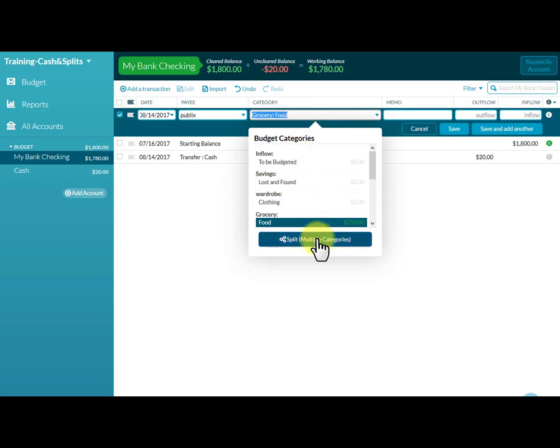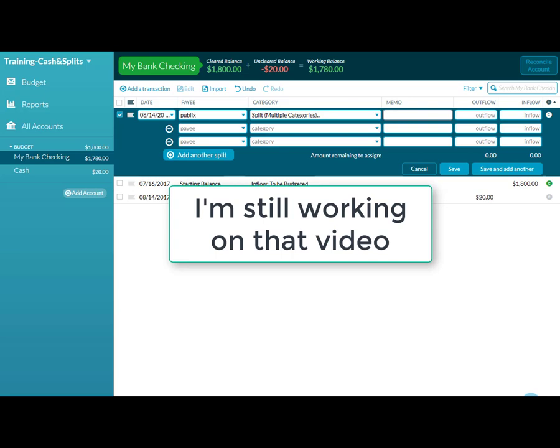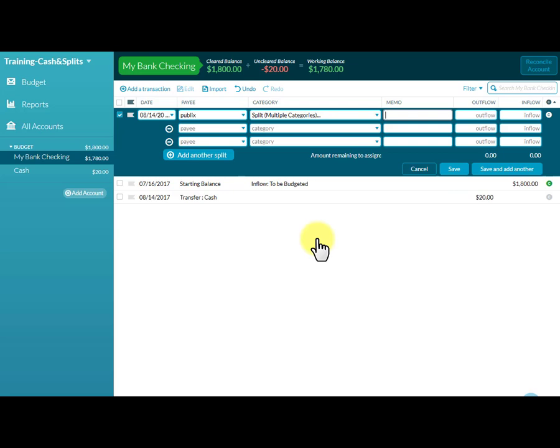The category is going to be split. Now, if you don't understand split transactions or need more help on that, go watch my video on split transactions. But I think you should be able to understand that a split transaction just means that one receipt contains two types of transactions. So one example is buying groceries and house supplies. They'll be listed in separate categories. In this case, I haven't spent money in two different categories. I spent money in one category and I transferred money between accounts as well.